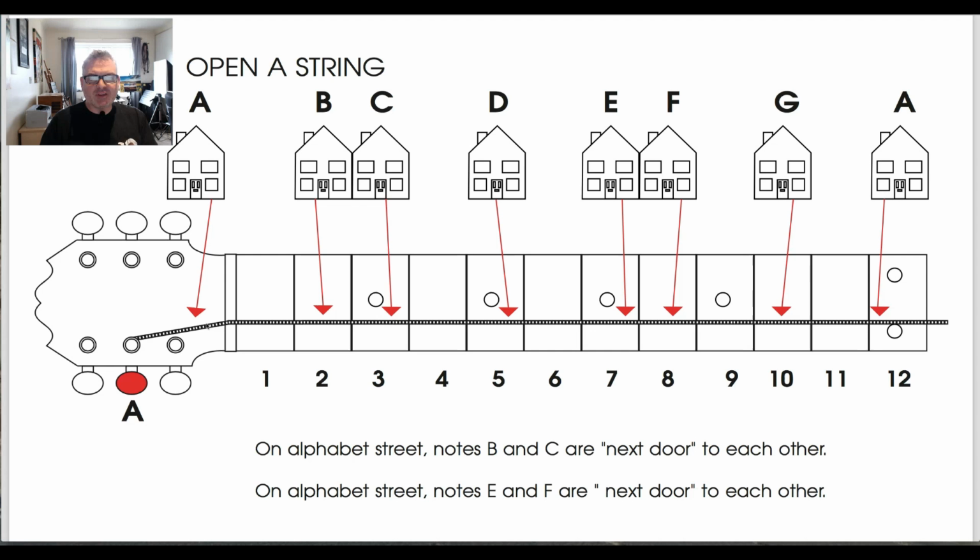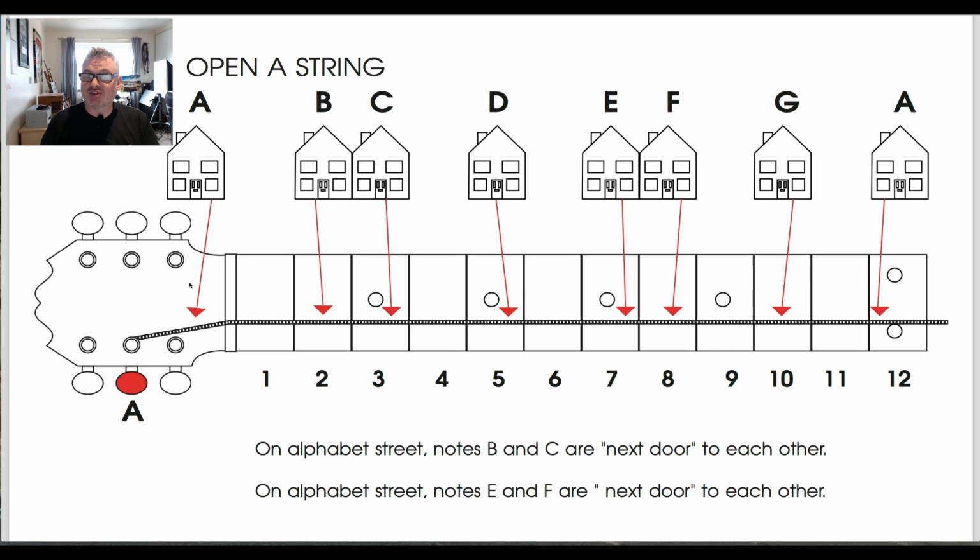That's just zero. So, as you can see, this house here is the A string, and that is the start of our musical alphabet. Now, the reason I use houses is because everybody lives somewhere and everybody lives on a street, and this is why this is called Alphabet Street, because it's going to help you to understand where you are. Because it's easier to go somewhere new from somewhere you already know. Take that in, just listen to that. It's always easy to go from somewhere you know to somewhere new, so let's start with somewhere familiar.